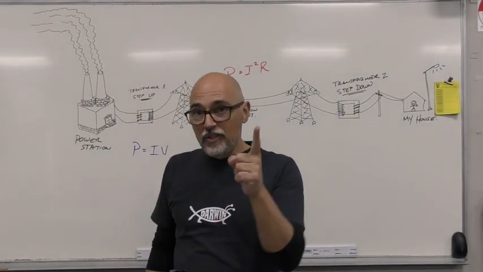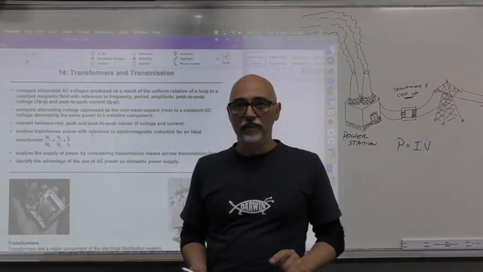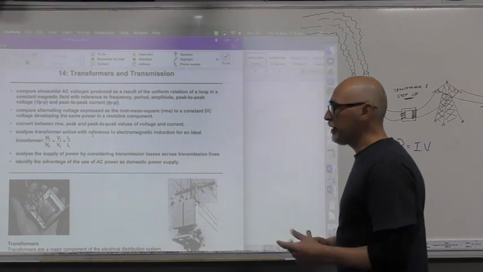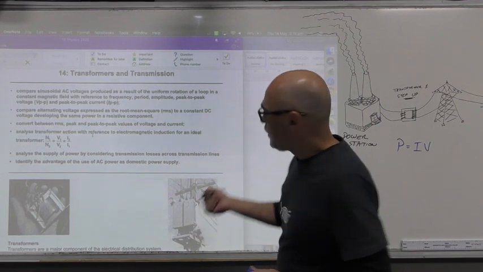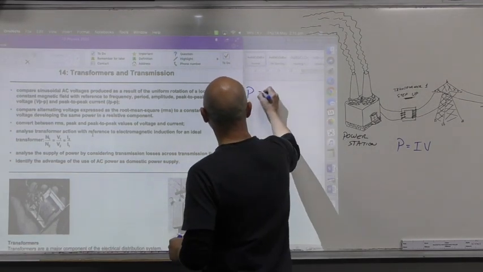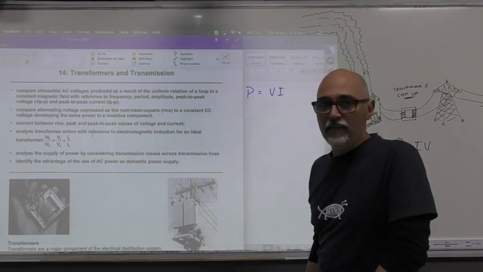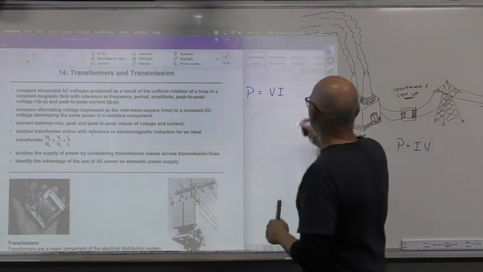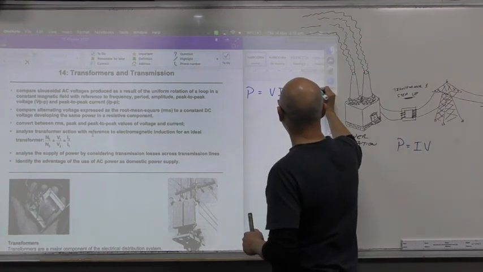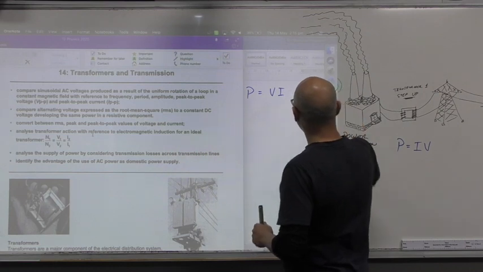So now to the notes. Transformers and transmission. Formulas that are going to be really, really useful to you, okay? So a couple we've already explored are the power formulas. So we've got P equals VI. So voltage multiplied by current gives you the amount of power that's coming out of the system, and that unit is in either joules per second or watts, okay?